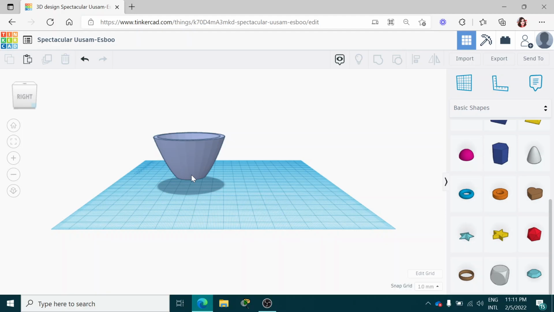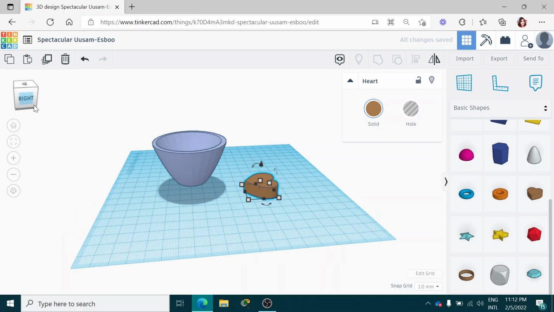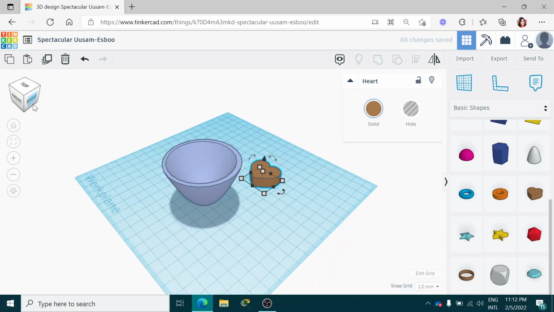So I am going to use another option. I will try and create the handle from this heart. You can use anything actually. This is just, while I'm making a video, I'm also trying a few things. So now what I want to do first of all is, of course, make it stand up. So 90 degrees, and no, that's not right.